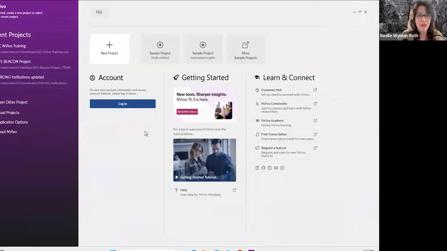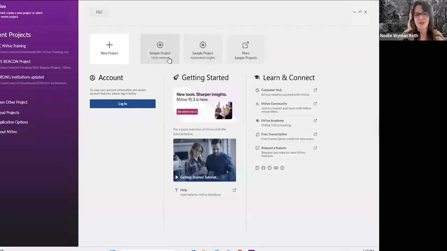So now I've moved over to the PC version of NVivo. I'm going to get us started here. So here we have recent projects on the left-hand side of the screen. I think it shows you 3 to 5. And so these are the things that I've been working on. A point of confusion for new users is that if your project isn't there, where is it? So one of the important things to do is to pay attention to where you save your project.